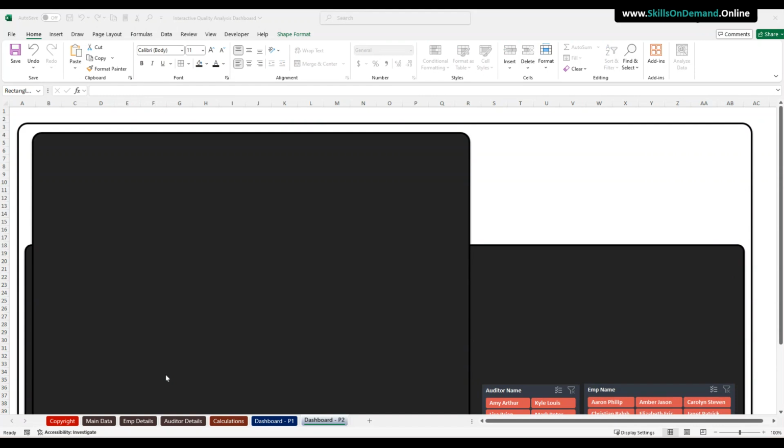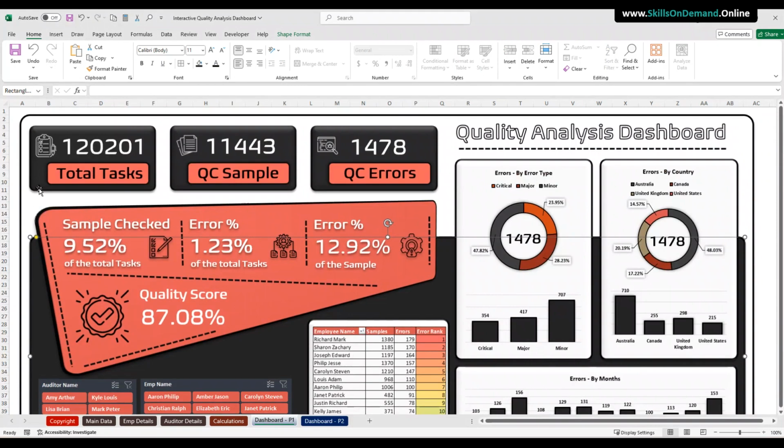Copy and paste total task, sample, and error visuals from previous page and arrange them in an order.